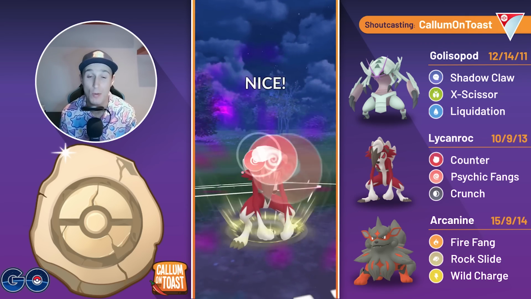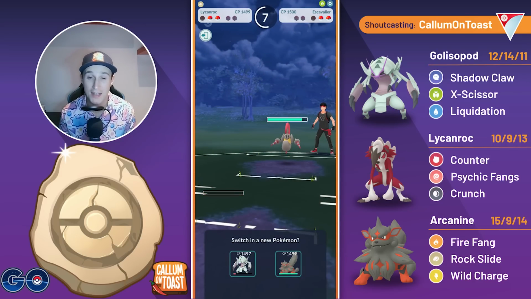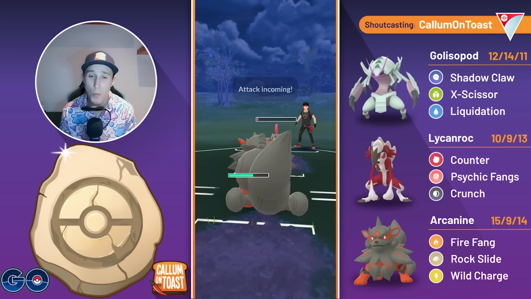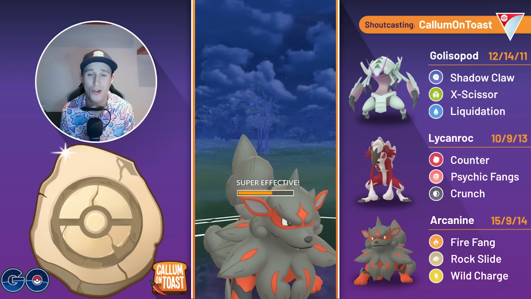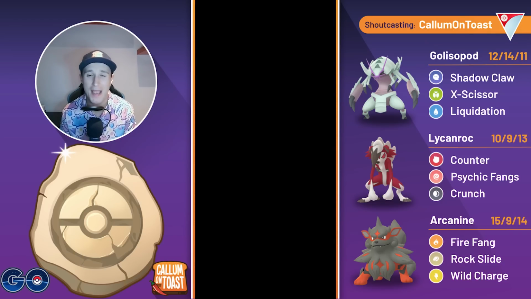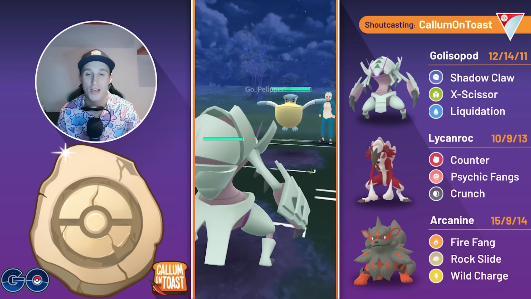But the opponent comes in with Escavalier, and notice I didn't go for the Psychic Fang straight away. I did throw an extra counter, and you're going to see that actually makes a massive difference in this matchup, because now I come in with the Arcanine. We don't quite get the snipe there, as they do make it to the Drill Run. Drill Run takes out the Arcanine, we get the farm down, but the Pelipper is going to be able to just barely outpace me with the fast move damage, taking out the Golisopod, and we do unfortunately lose that game.